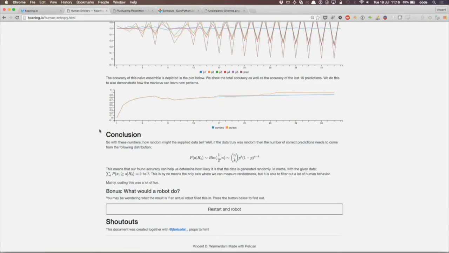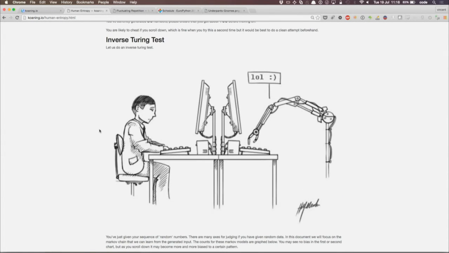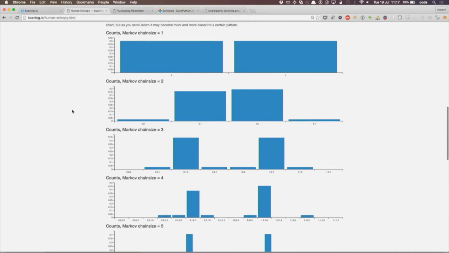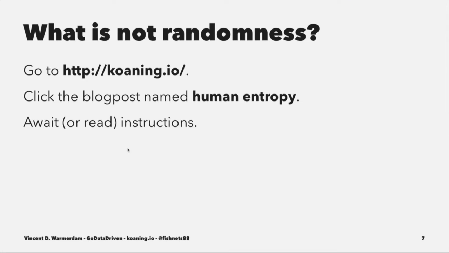I like this idea of human inference because in a way this is an inverse Turing test. By checking if you can actually generate random numbers, I am able to say that you are definitely not a computer. Anyway, this is a way I hopefully quickly explain to you guys how randomness works and how it doesn't work. It is useful to have some form of randomness available to you, but you as a human simply are not good at generating it. Therefore, we're going to use a computer instead.